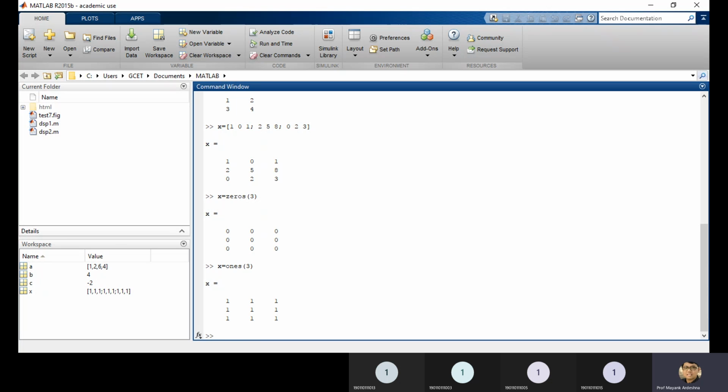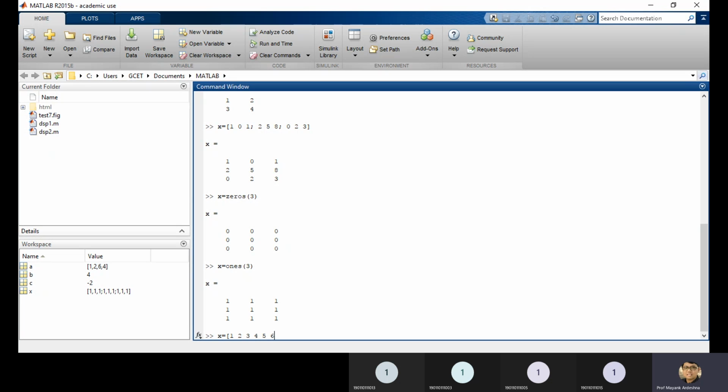Now suppose we are interested in generating an array which has 1 row and 100 values, like 1 2 3 4 5 6 7 8 9 10 11 up to 100. Practically you could do x is equal to, comma, 1 2 3. I think this is a waste of time. We cannot do this kind of programming.